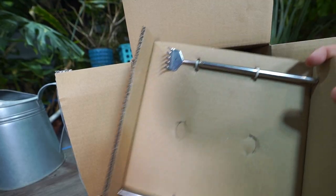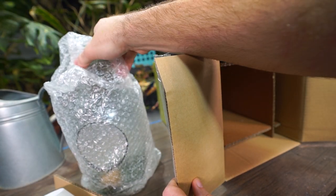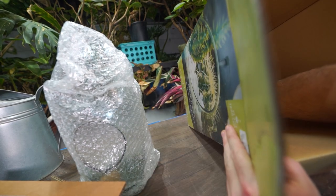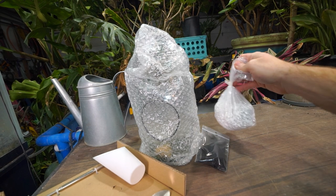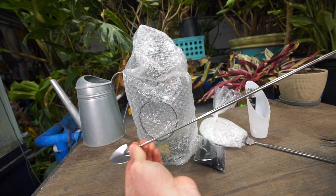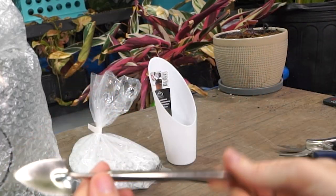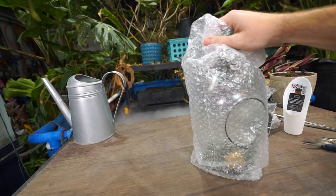It does say DIY kit, so you'd think it would come with everything. Hey, those are some nice tools — stainless, or at least shiny and sturdy. Telescoping, that's cool! That is a tiny, tiny little scoop — going to take me a long time to lose that. There's the bottle. There seems to be a bottom to the box — let's check underneath. Yes! There's a small amount of activated carbon, some white gravel, and the scoop.